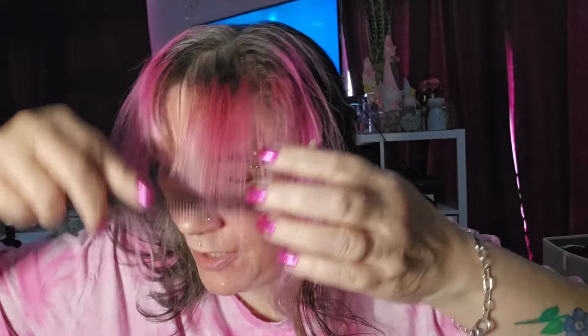Okay, one second. Okay, and I'm back. So we're going to separate my hair. I don't know if you can see all that well. I don't know why it's gone very, very dark in here, but I've got all the lights on. But if I open the curtain, you can't see me at all because there's too much light behind me. So I don't know what to do. We just have to put up with this, I think.